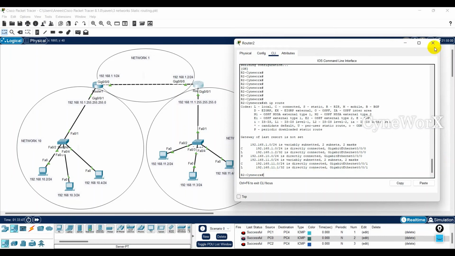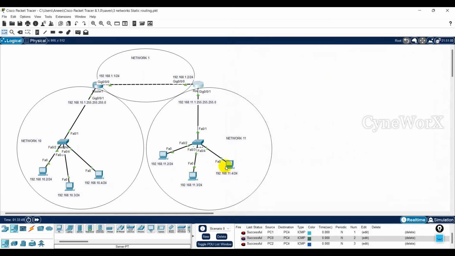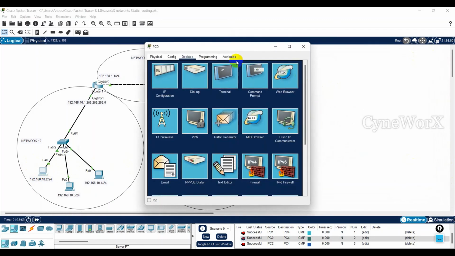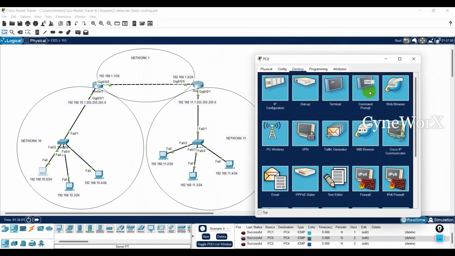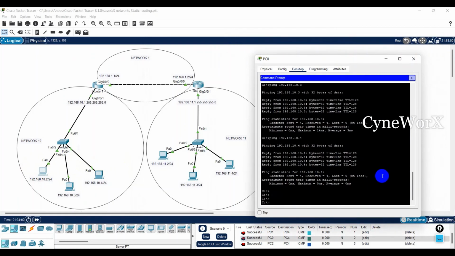Okay, and we have asked this router to go through this interface. Okay, so now if I ping this IP address from this PC, do you guys think it's gonna work or no? Okay, let me show you something. So ping 192.168.11.2.